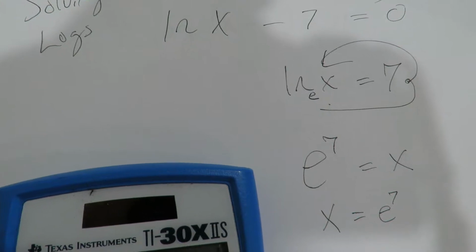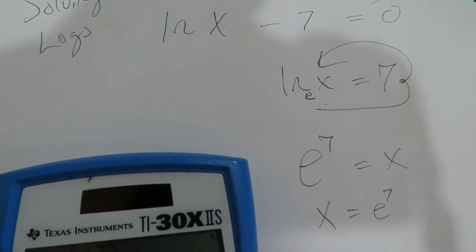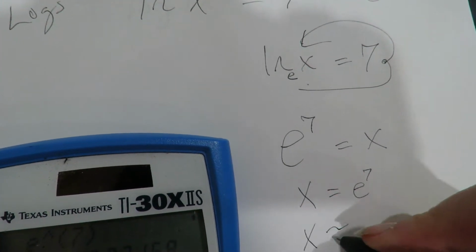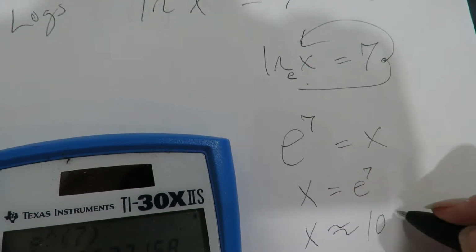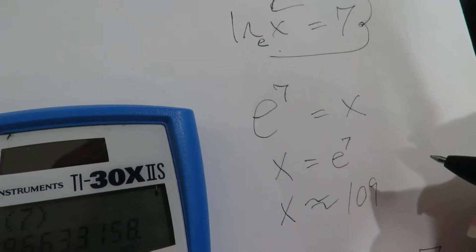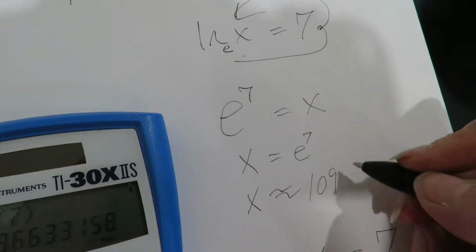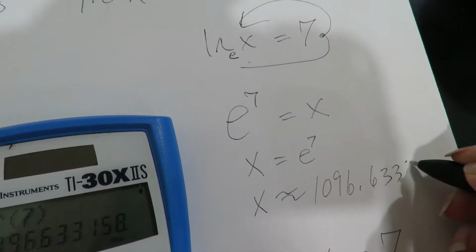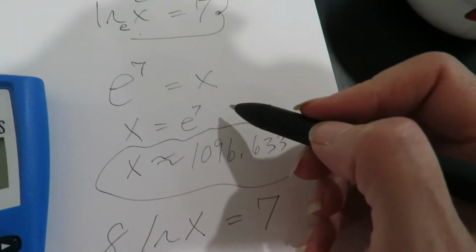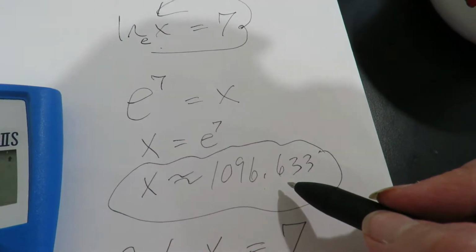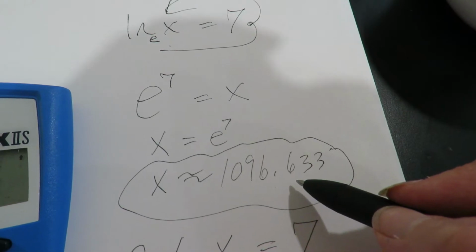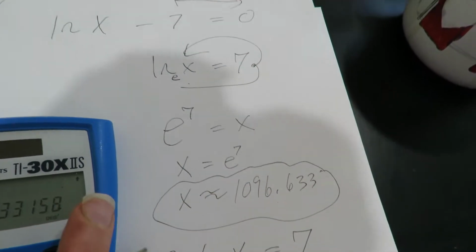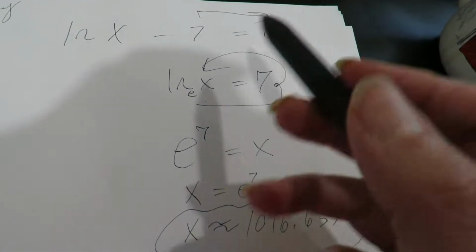But let me see how your book wants it. It's not horribly big, so maybe actually I'll just write it. Let me see what they want though. So I do it to 3 decimals. 6.633. Okay, so again, this is the exact, and this is the approximate. This is the estimation. You can see these go a lot faster, right?